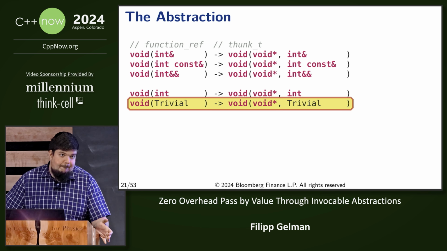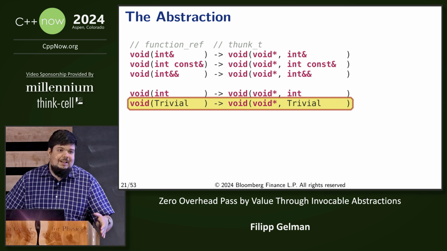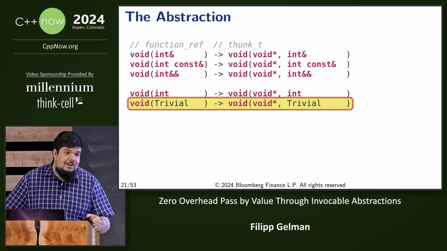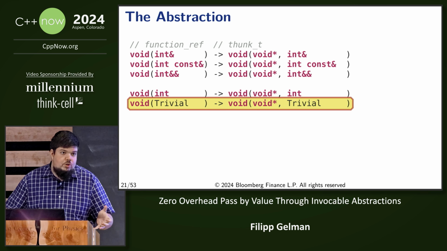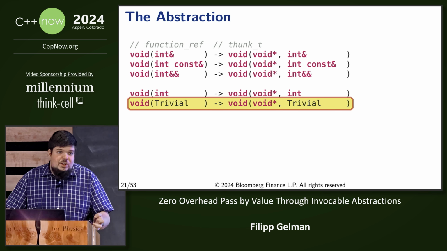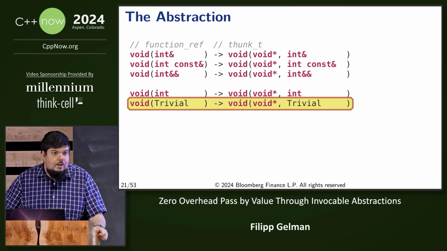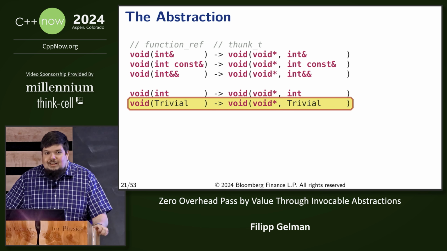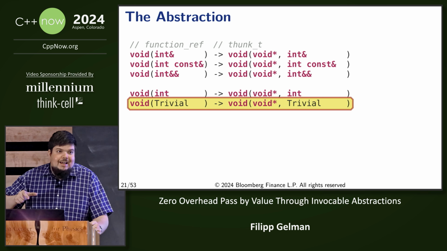For something like Rust, Rust doesn't have the same object identity semantics as C++. So it's more or less free to memcpy the bits around as it wishes. So it doesn't have the same restriction as we do. Whereas in C++, we construct an object, we have to destroy the same object. And if something is passed by value, that value has to be a distinct object from every other. So therefore, if we have a library abstraction like std::function that wants to take things by value, it has to copy or move.